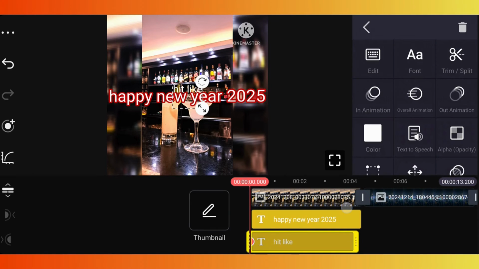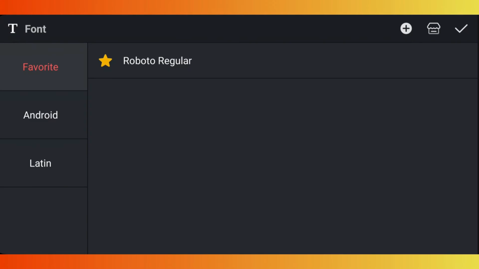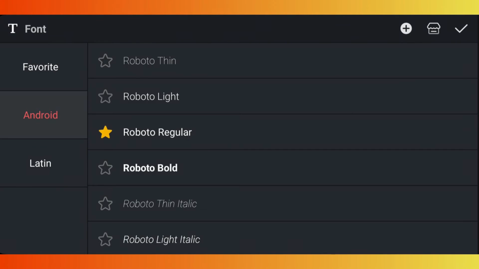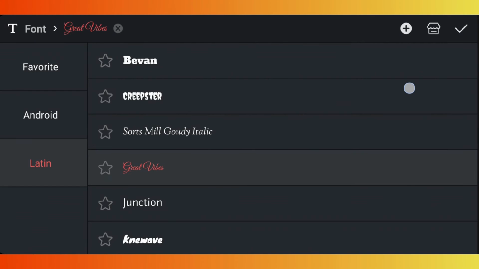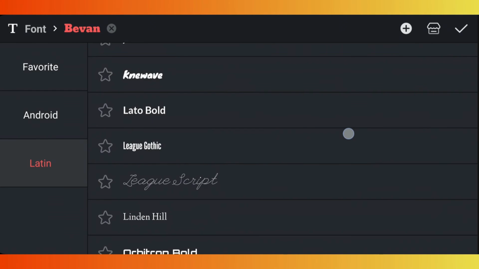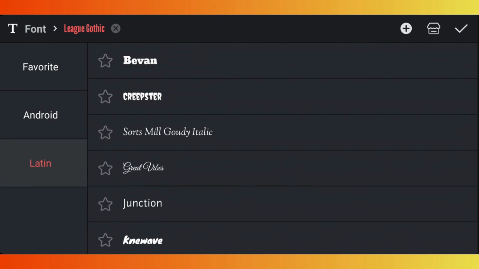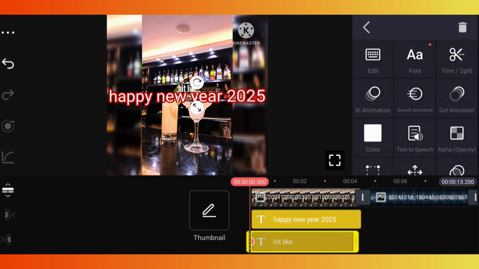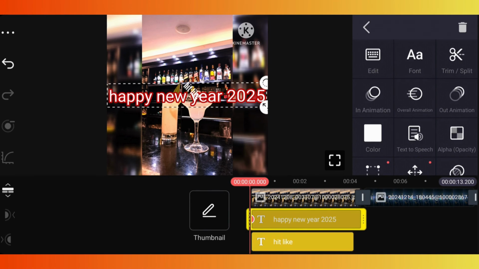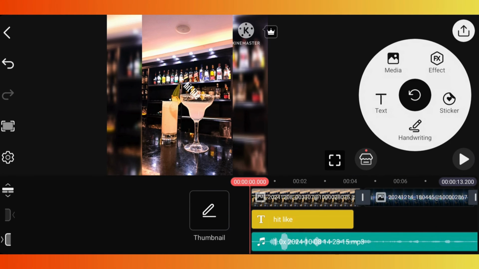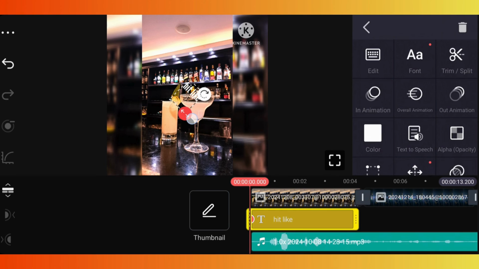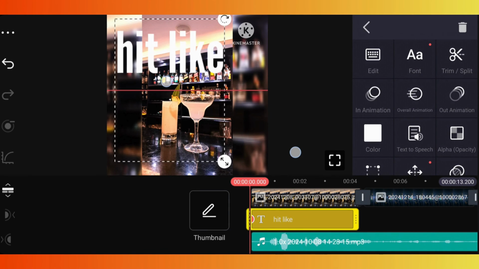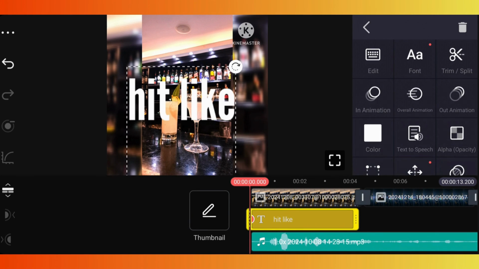Now hit the A icon to explore font. Pick your vibe, pick the type of font you want. Then if you want more font, you're not satisfied with the font, then you can always hit get fonts online and download extras. Customize it with colors, shadows, outlines, and many more effects. You are the font boss now, and boom, boring text? Never heard of it.